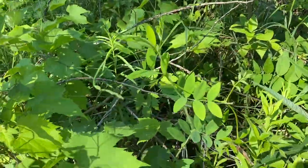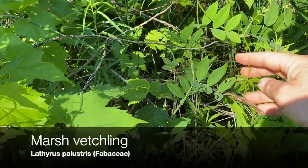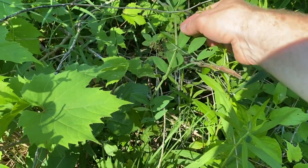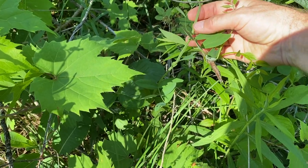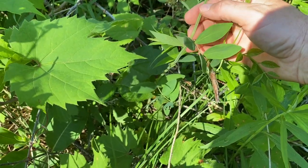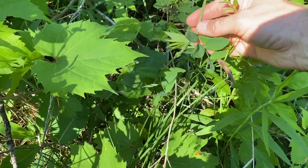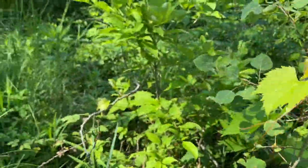This actually looks like a different kind of member of the bean family. The other one we saw did not have tendrils at the leaf tips, and this one has a tendril on the leaf tip. Also what we call a winged stem — with flat extensions heading out in two directions. Winged is a characteristic you sometimes see in keys; it just means a flat extension. No flowers on that one to use to identify it.